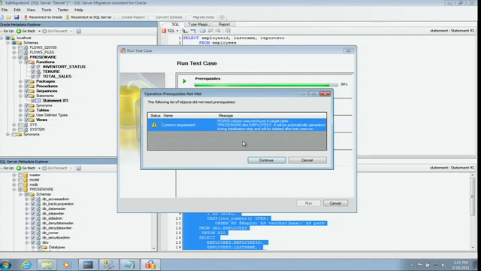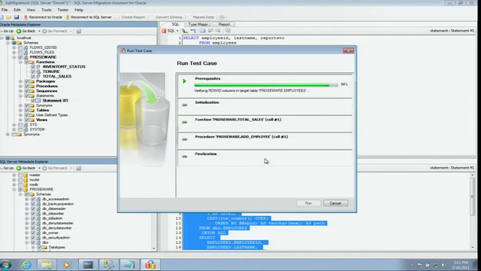SSMA provides a warning if the tables that you want to compare don't have a row ID. When comparing the table, it is smart enough not to compare the whole thing, because the table might be huge, might have millions of records. So it keeps track of what specific rows get impacted by your test cases. In order to do that, it needs to have a row identifier in the table. If it doesn't find a row identifier, then it will temporarily add one during the test and then remove it after the test completes. This provides a warning.